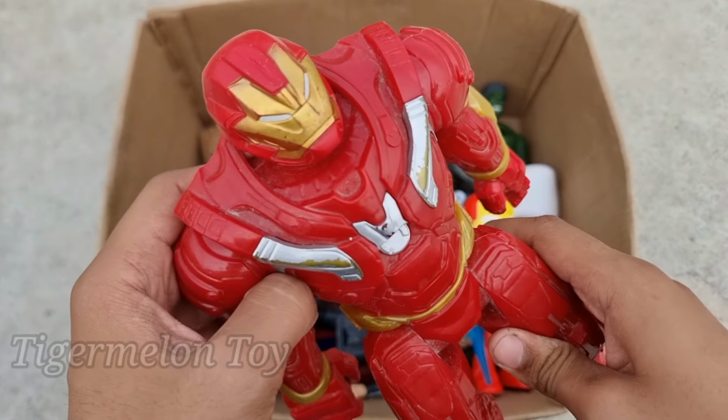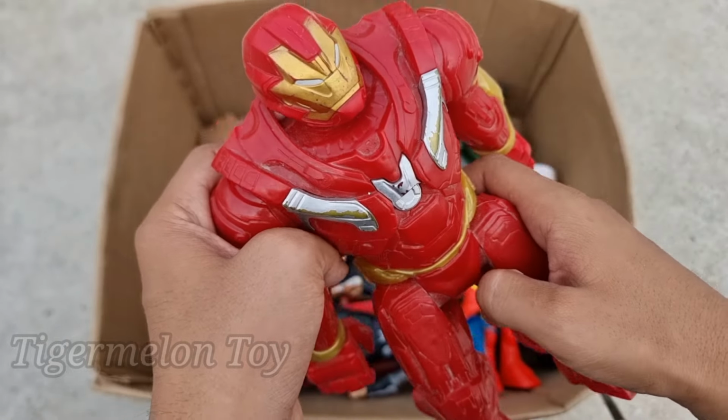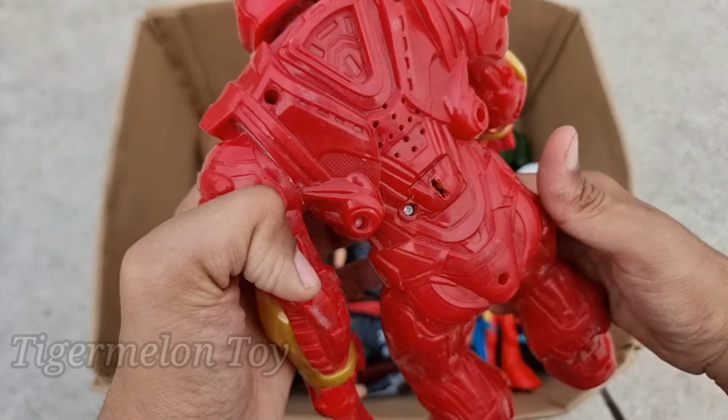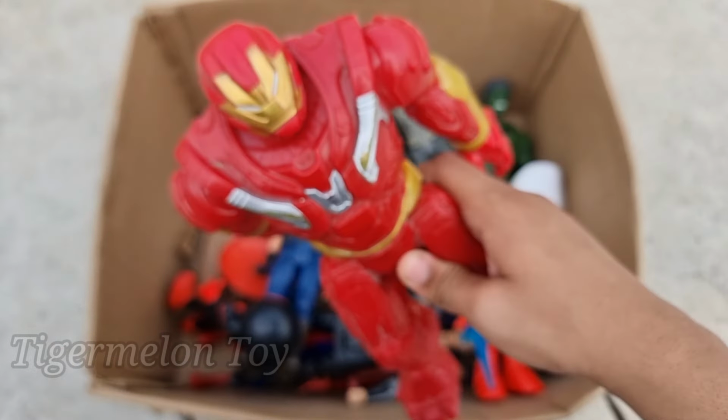Guys, look what he's got here. Wow, look at him, guys. He's huge. Has full of red color metal suit. He's very strong. The transformation of Iron Man. This is Iron Hero, Iron Hulkbuster.